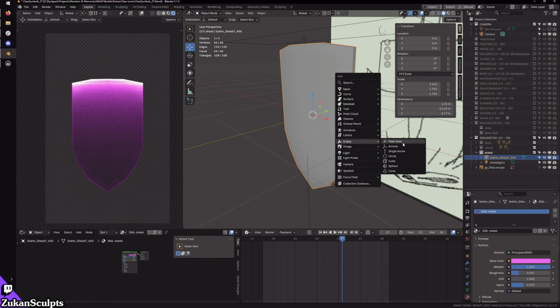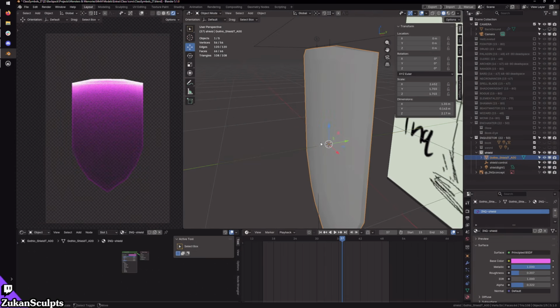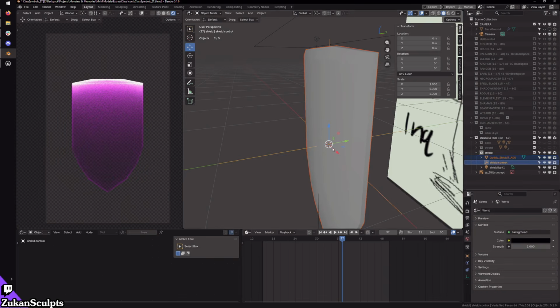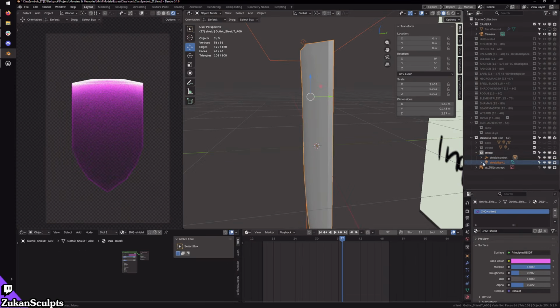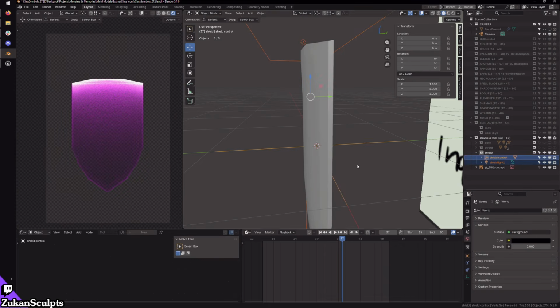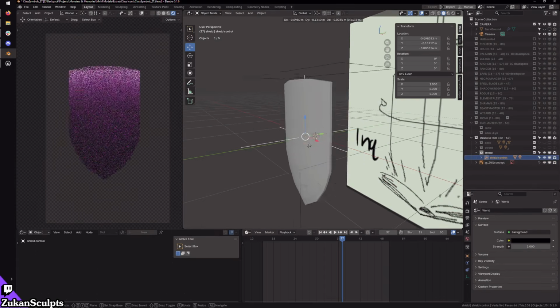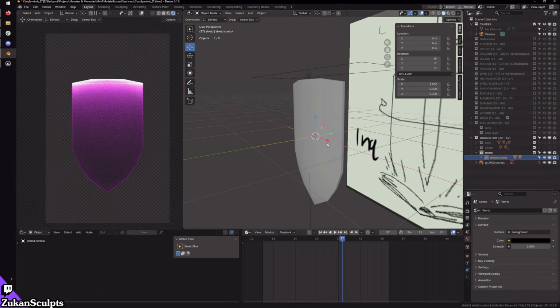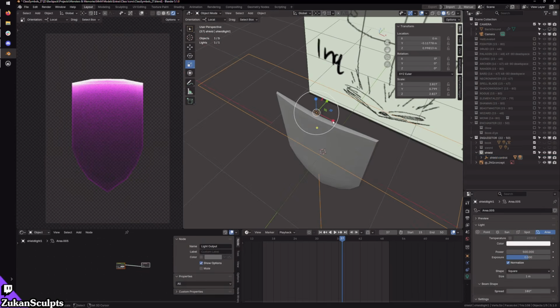Let's make an empty, shield control. This gets parented to shield control. Now, if I move this around, the light moves with it. Which is great.